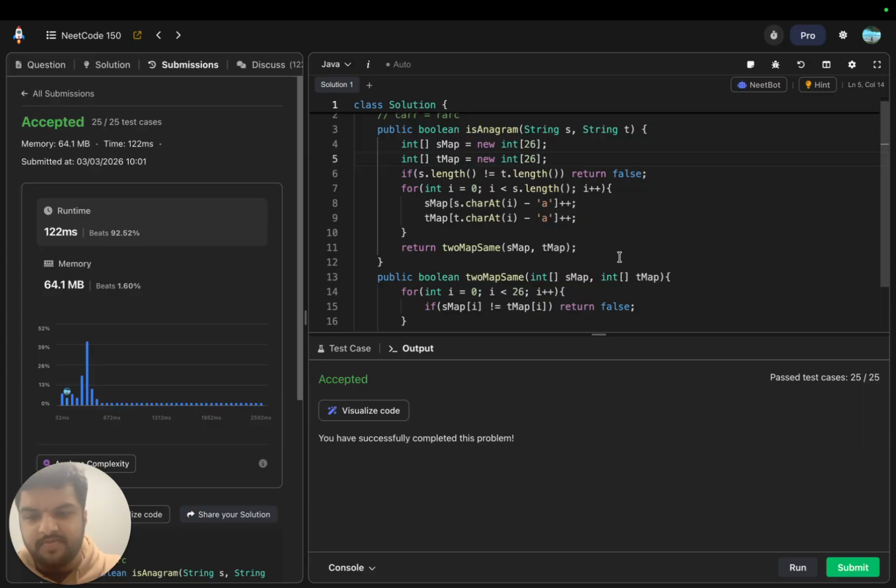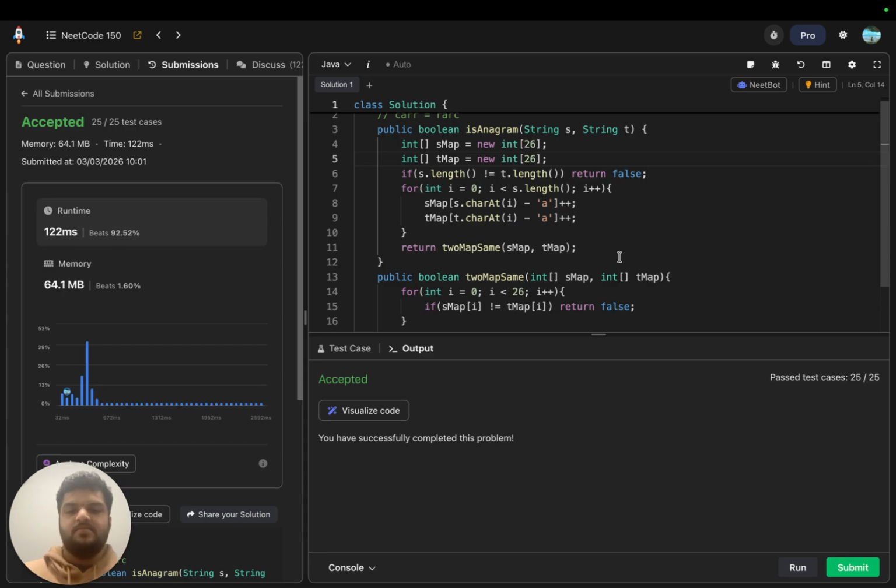One more optimization that we can do is to optimize space, so we can use only one map. We can keep a common map and check whether all the elements inside that map are 0 or not.